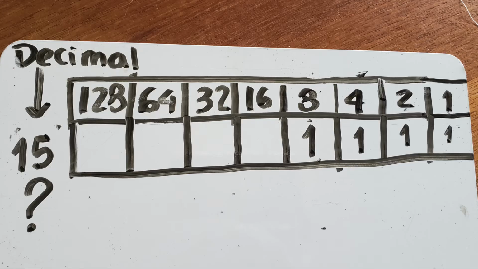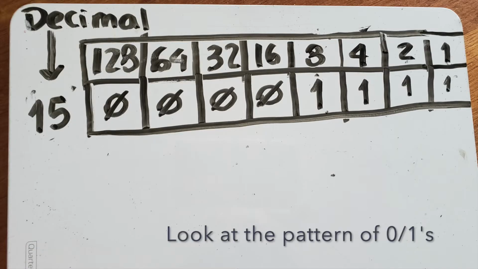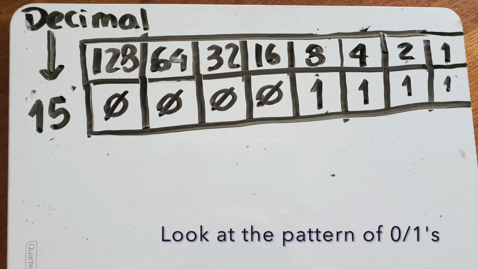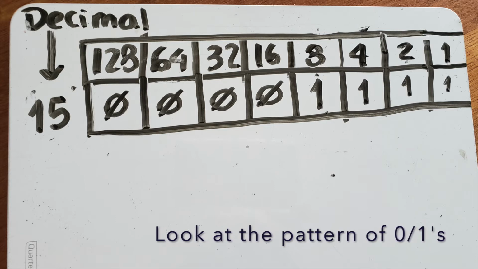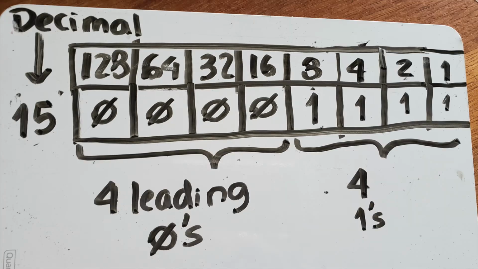Did you code 15 on your own? You should see that you would turn on the last 4 digits of the binary numeric system. So you would have 4 zeros followed by 4 ones. Look at the pattern of this number. It's very unique. 4 leading zeros and then everything on the right of it. This happens on very special circumstances. Look at number 15, the one we wanted to code.